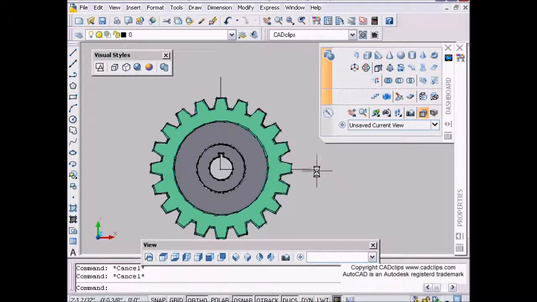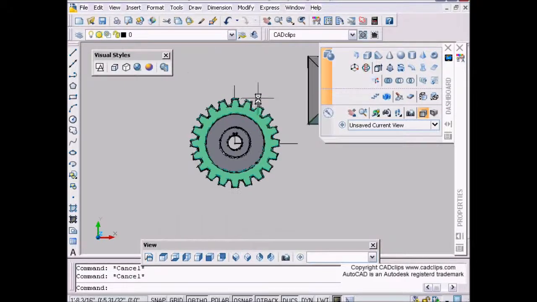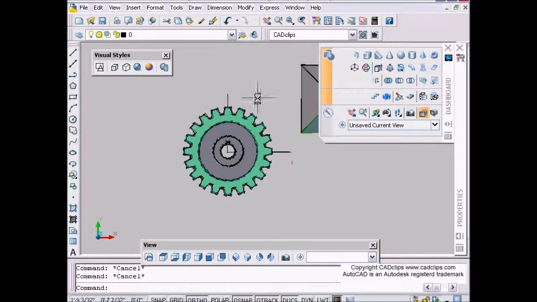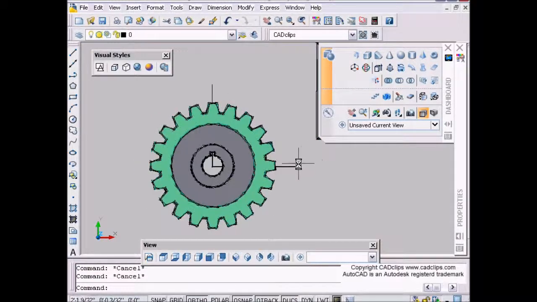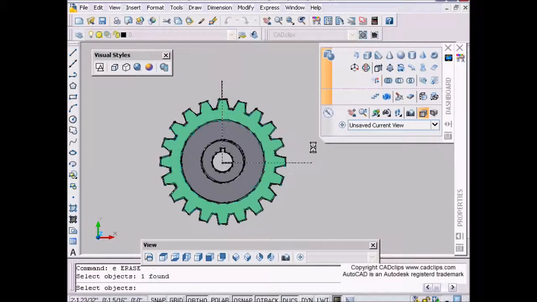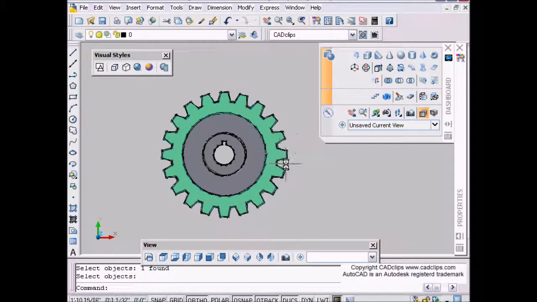it'll give you unexpected results. You have to realize that when you use the object option of slicing, the cutting plane is the plane that this polyline was drawn on, not projecting off of the plane, but the plane. So in other words, the cutting plane of this polyline is the surface that it was drawn on down here, which would slice it in half the other direction. And to my understanding, I have not been able to figure out how to use the slice command to remove that section, at least with the slice command. So what I've done is just combine a couple of different things to achieve that.